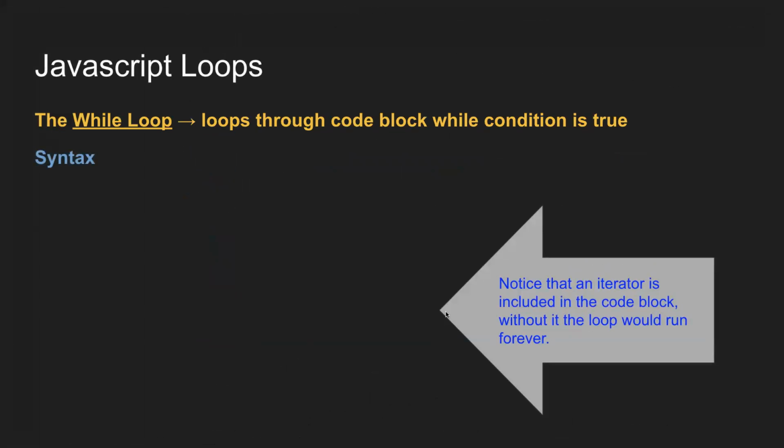The other type of loop that we have, these are very common. These are called while loops. These loops loop through code while the condition is true. The syntax is much different than a for loop or a for of or a for in. So basically you have while this is true, execute the code block. You could even put while true, and it would execute into infinity. It wouldn't stop unless you refresh the browser page or close the browser or something. If you're going to have a condition where this is always true, then you have to have some way to exit out of that code block.